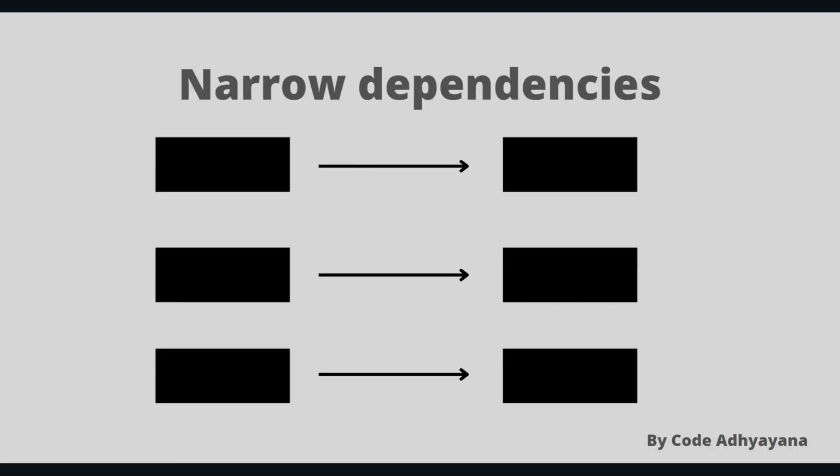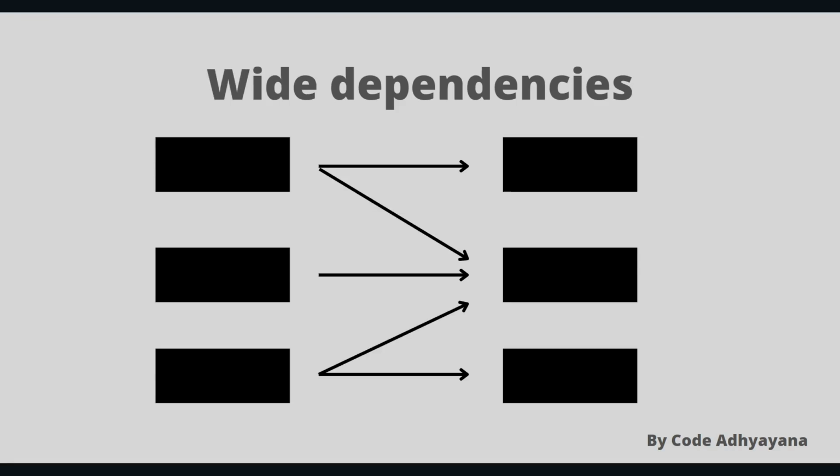There are basically two kinds of transformations. One is narrow dependencies, second is wide dependencies. Now in narrow dependencies, data from one particular partition will move to another one, it's a one to one relationship. The best part about narrow dependencies is that pipelining is possible in this case. That means if you have multiple transformations, it can apply all of them at once and it will happen in memory. Examples of narrow dependencies are map and filter.